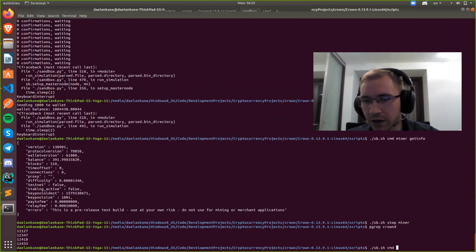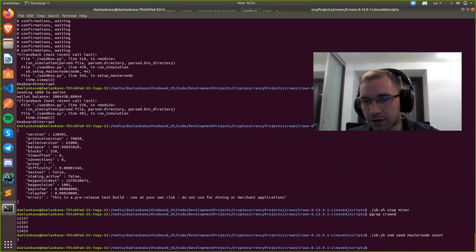All right, now I want to check how many masternodes I have because I'm not sure the second masternode was actually set up. So I'm gonna call seed node, for example. It doesn't matter. I only have one node. Okay, so that's some bug in the masternode creation process, but you can always recreate it with the two masternodes. Right now I'm gonna stop all the nodes and recreate the network.